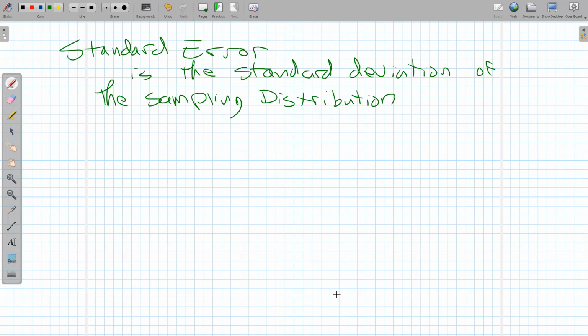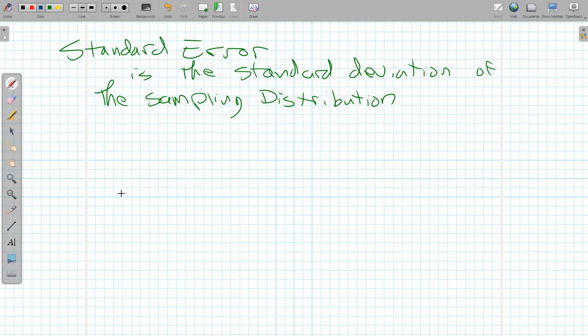All right, so that's standard error. It's just the standard deviation of the sampling distribution. You got to use some technology to calculate it. The easiest technology we have at our fingertips to do this is in StatKey. Could you do it on a spreadsheet? Yes, but it's a total pain. Not even going to go over that.